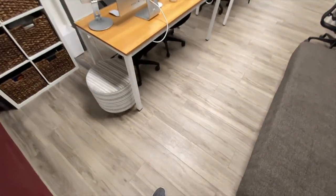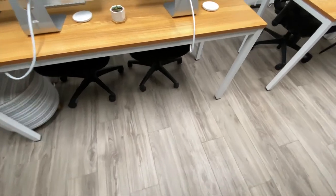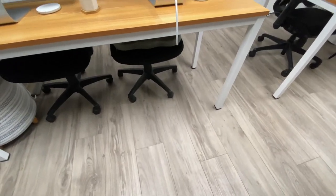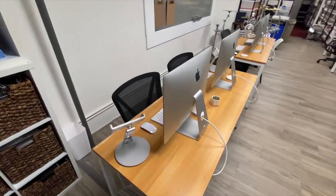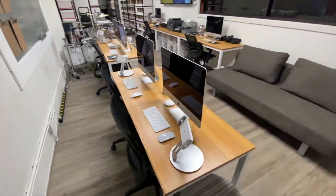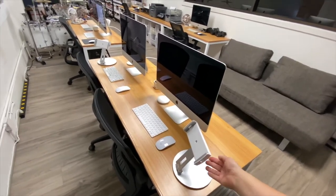But you guys, check out this floor. You guys saw it with the blue tape. It was somewhere in this area. That blue tape is gone for good. But then we have these gorgeous desks here. And then this is for iPads and phones.